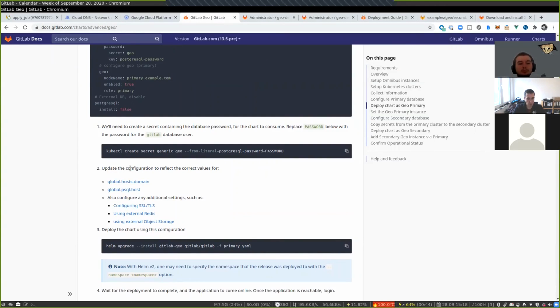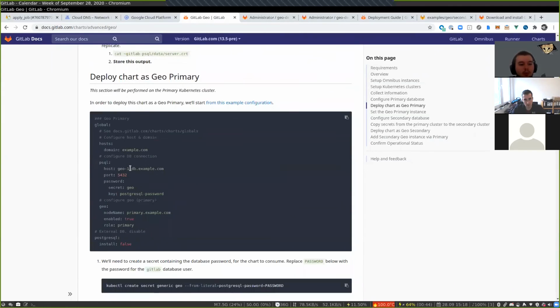Yeah. Add namespace to deploy the chart using this configuration. Yeah. And then I wrote, also make it clear that you need to create a secondary.yaml, but that's kind of implicit with what I said already. Anything else? I think that's most of it.